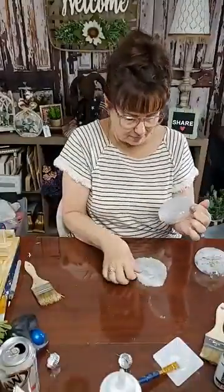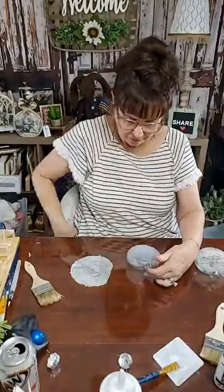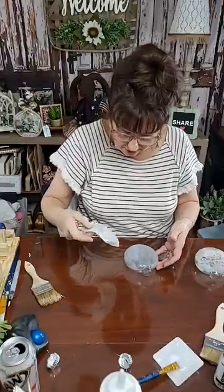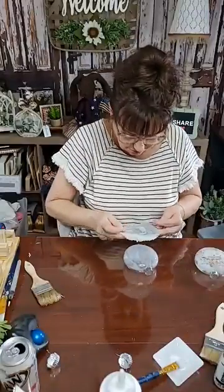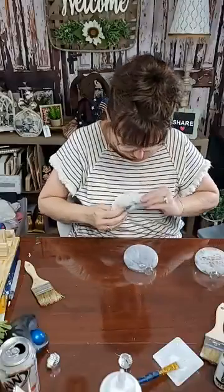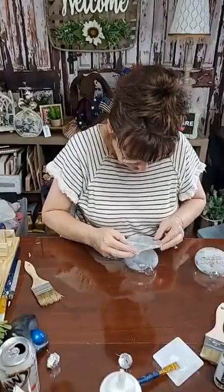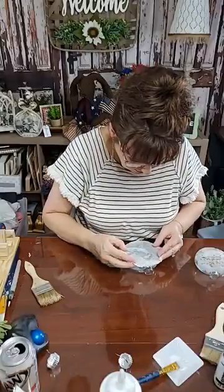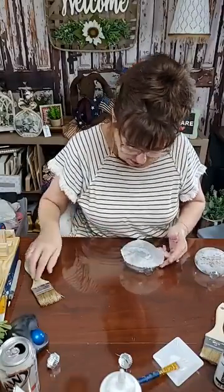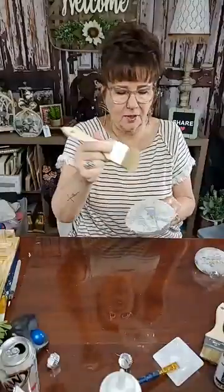Okay, remember, face the good side of your napkin is going down. And I got that stuff touching me. So now I want to try to get as much of my bird in there. And I want the pine cones to kind of show up. So I'm just going to guess. Okay, so I got it stuck right there.